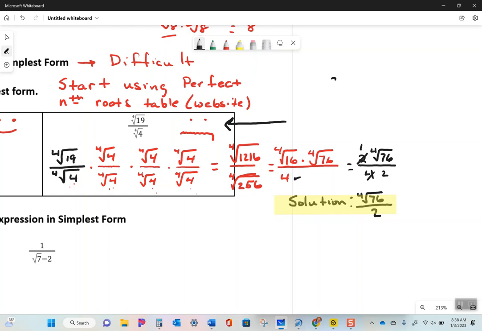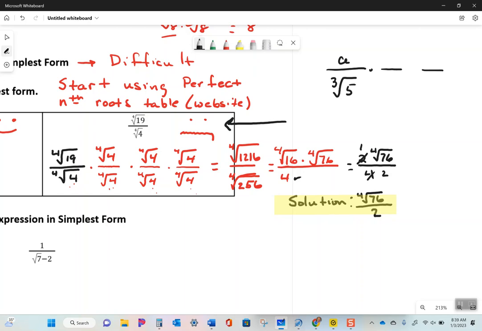If I had like the 3rd root of 5 down here in the denominator, and I had a up here, and I said, let's simplify this, okay? How many more 3rd roots of 5 would I have to multiply by to get rid of the radical signs down there? Well, the idea here is, what's the index, kids? 3. So how many 3rd roots of 5 would I need to really be able to rationalize the denominator easily?